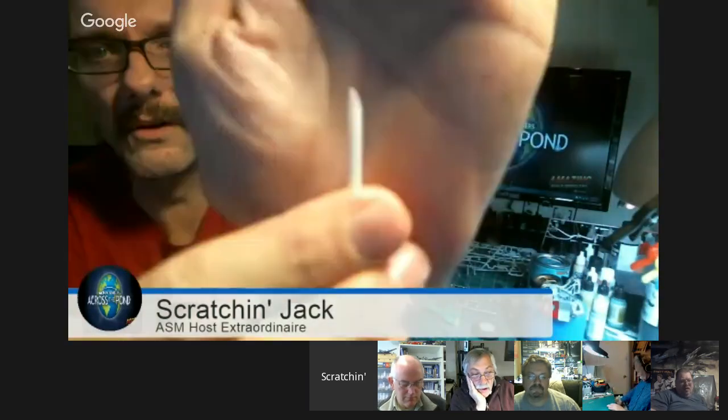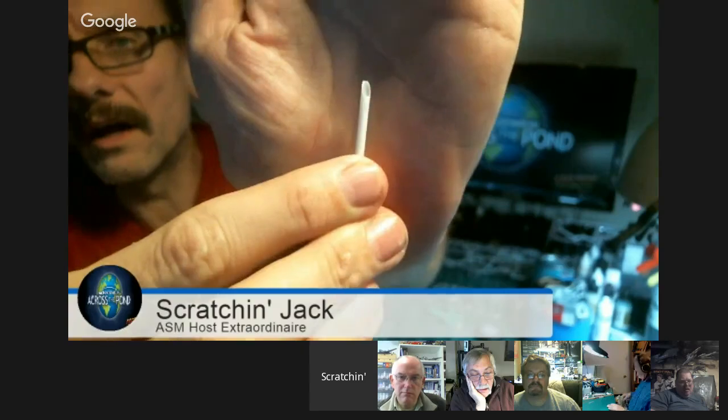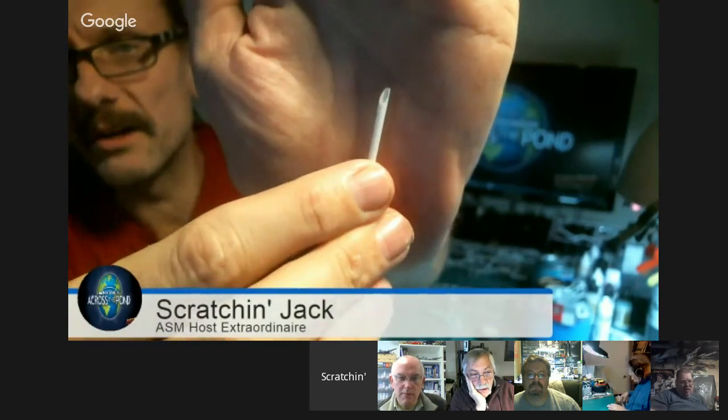Just buy the makeup ones in the beauty store. They have them like this in the beauty store as well? Yeah. Oh, cool. And this time I bought the plastic Q-tip. I'll cut the tip off on an angle with my hobby knife. Is it hollow, Jack? See, I cut it off at an angle. And this is the plastic one. It's just hollow, and this works rather well.